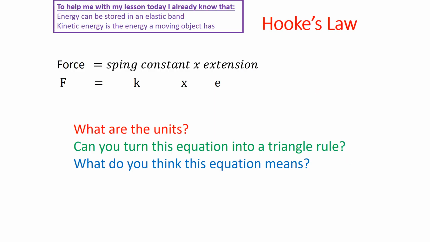You need to know some key pieces of information. This is the equation that you need to know to be able to answer the questions. Here we've got that force is equal to spring constant, and that could be the same as our rope, it doesn't necessarily have to be a spring, times extension. Spring constant is a k, so be careful with that one, because sometimes they just put F equals k times e, and people are like, well, what's the k? I have no idea. So think about what the units are. Forces are always measured in newtons, capital N, because it's named after the man. Spring constant is newtons per metre, and extension is metres.